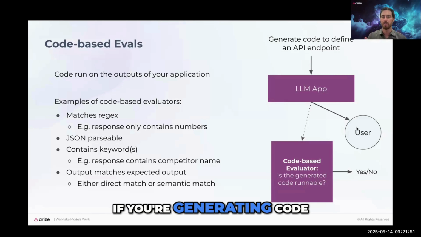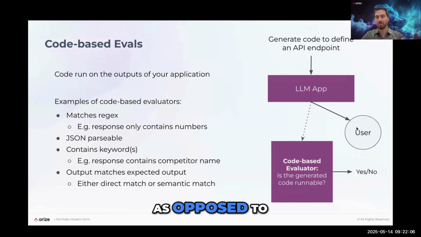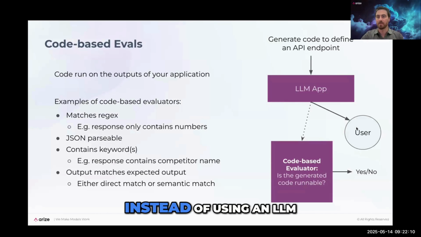So if you can do something in a code-based eval, you generally should, as opposed to LLM as a judge. If you could define the eval that you want to do with code instead of using an LLM, it'll be more accurate. So you generally want to do that. It'll also usually incur less cost as well. So it's preferable to do something in code if you can, but you usually can't depending on what the technique is.